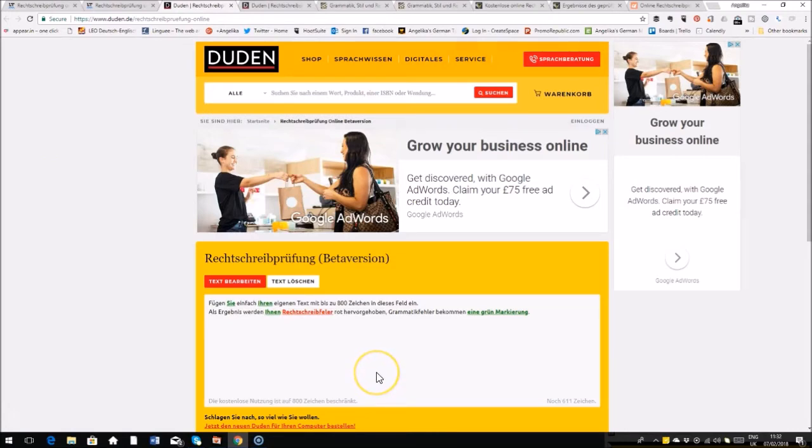And they've got a sample text here, and they're telling you that spelling mistakes are in red, which they've highlighted here. And if I click on it, it shows me that actually Rechtschreibfehler, which is the word we need, is missing an H. They've highlighted the Sie and Ihren and Ihnen. And they're just querying whether you really mean the formal you, because if you didn't, it shouldn't have a capital letter. And here we've got eine Grünmarkierung. And again, they're saying, please check that you've got the right case and whether you've got singular or plural and the right gender. And here it should actually be eine grüne Markierung. So far, so good.